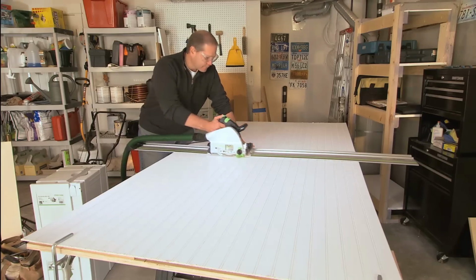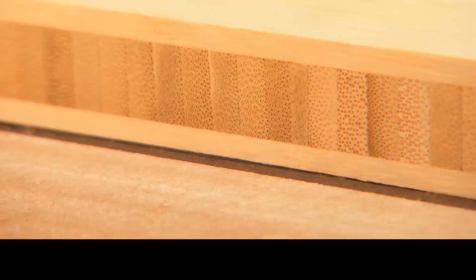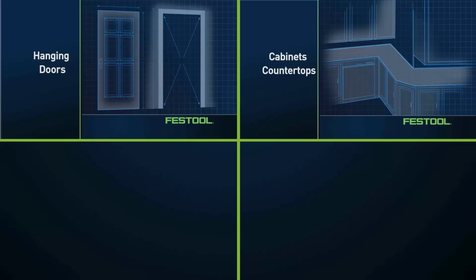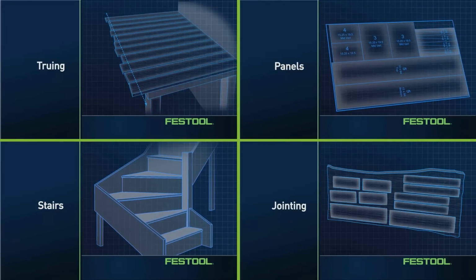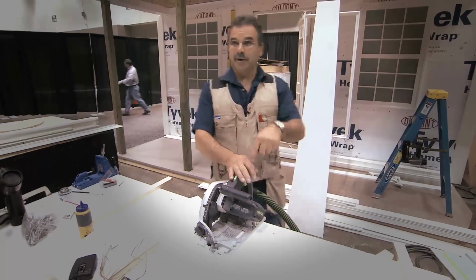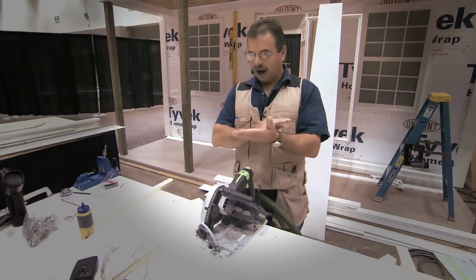When you bring a TS55 or TS75 onto the job site, you get precise, splinter-free cuts that rival the most expensive shop saws. The cuts you need to complete your work at the highest level of quality. Because with Festool, you work faster, easier, and smarter. Hanging doors, installing cabinets and countertops, trimming and scribing, jointing, truing, cutting panels on site, building stairs, and even creating award-winning custom floors. If it takes you 3 times longer to do that compared to what it took me, what's really cheaper? You spend a little bit more, you're faster on your time, you're more precise, you weigh out the bottom line, always weigh out the bottom line.